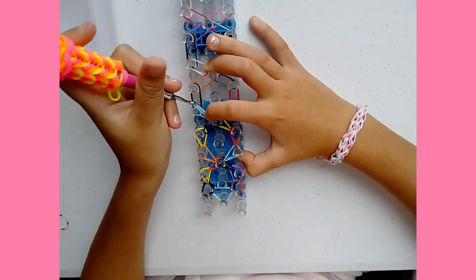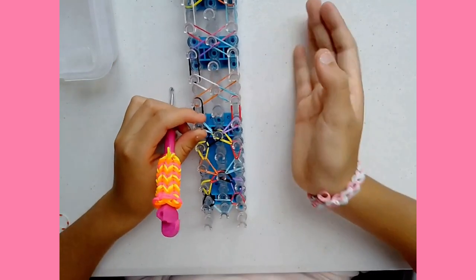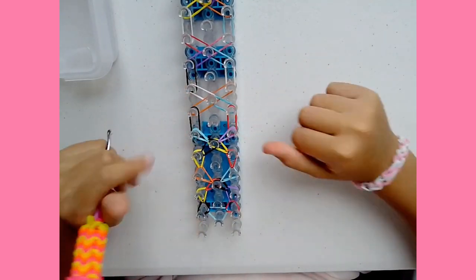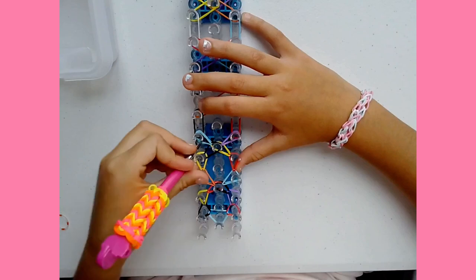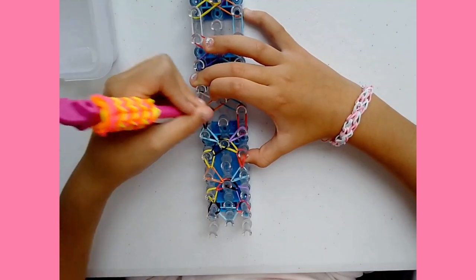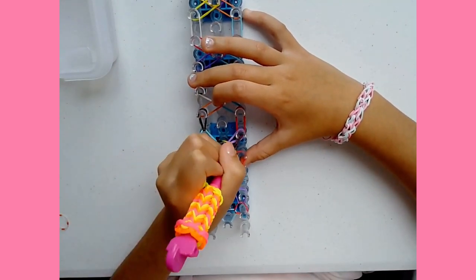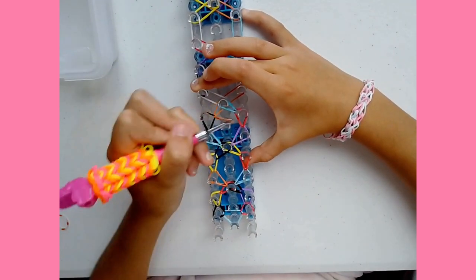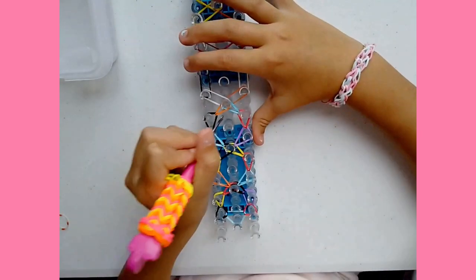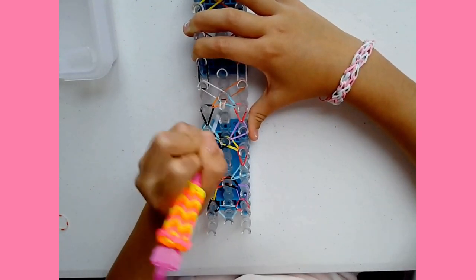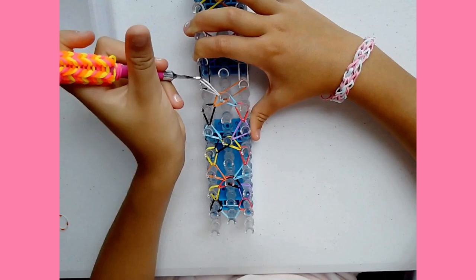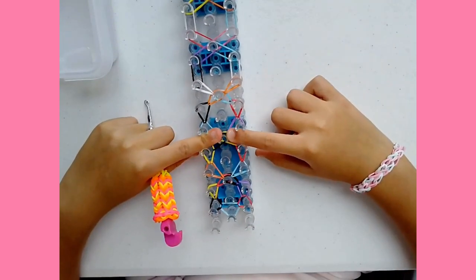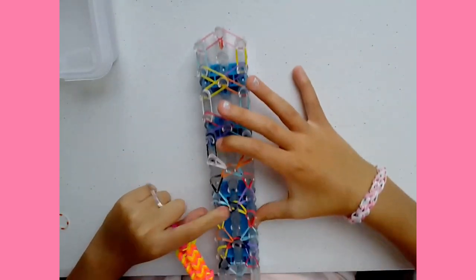So yeah, and I'm also thinking of doing a 'if your band breaks what to do' video. So if you want that idea, then make sure to like this video up. Okay, and then you're going to go back inside, loop that forward. Go back inside, loop it forward. And you're going to loop these to the center. And then once again, go inside of everything or pull everything back, grab this one, grab this one and pull it forward. And then you're going to do the same step all the way until you reach the end of your loom.